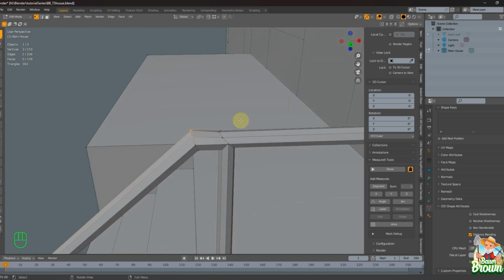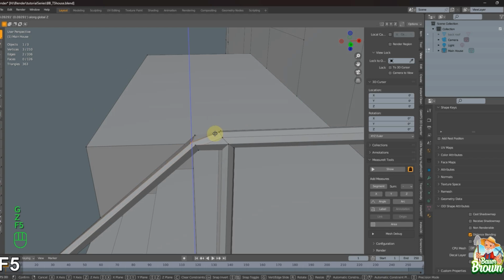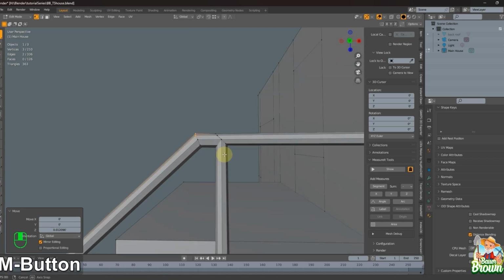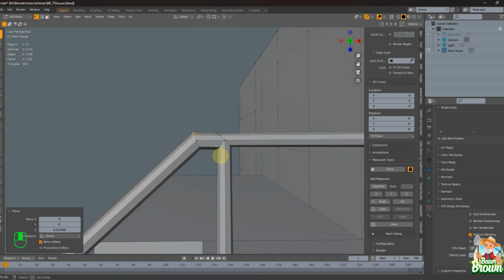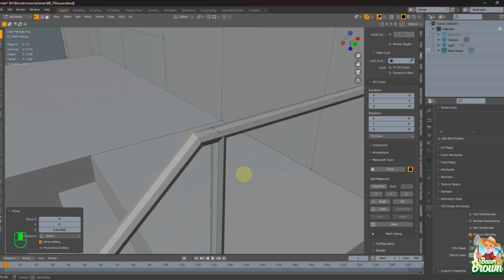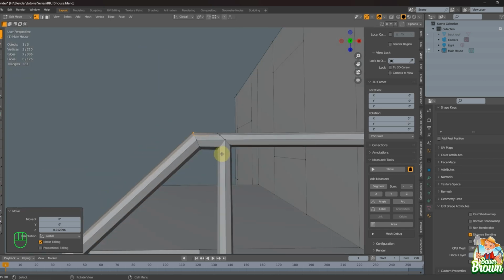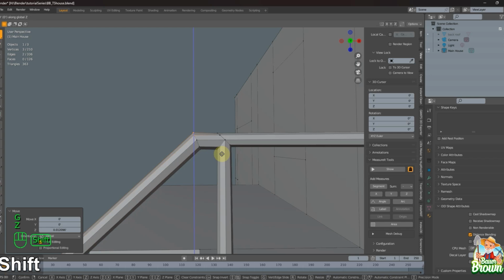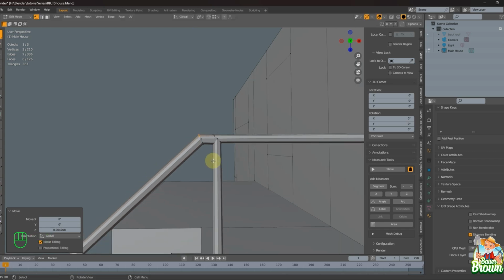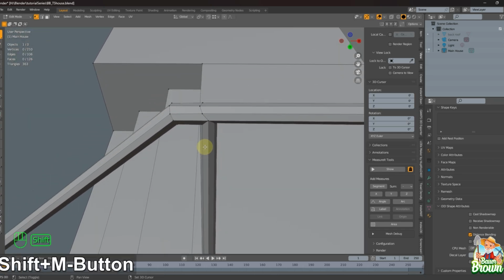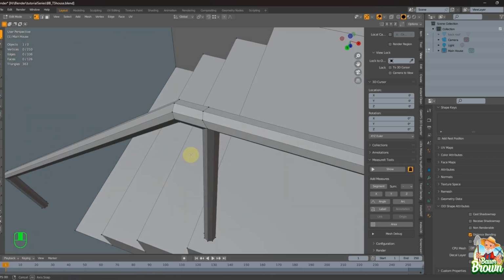And then we're going to G along the Z axis and snap it to that. Still looks a little bit off. Let me go down just a hair more. So I'm going to do this manually. Hey, you know what? I can live with that. I think that might be a-okay.